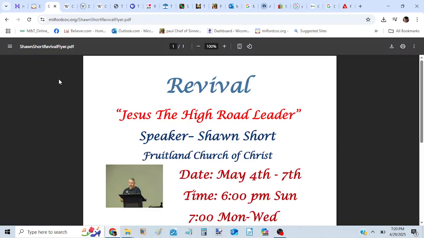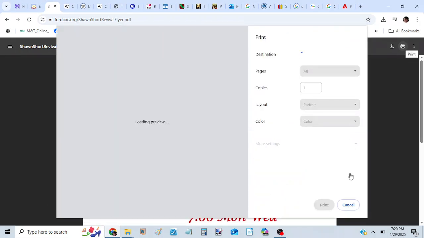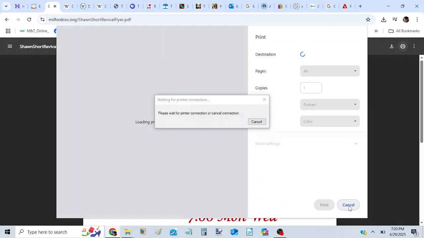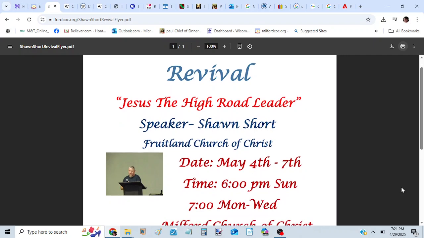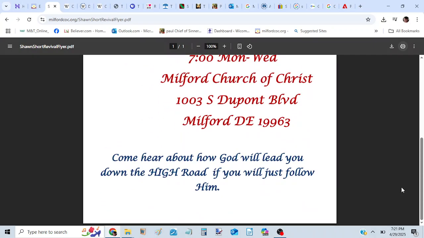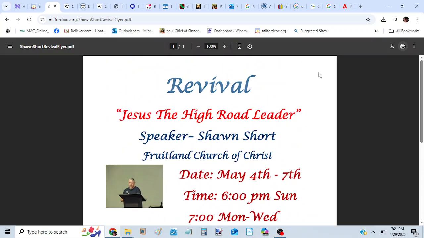So the shadow box is gone for now. I changed the settings in the shadow box a while ago because I thought that was the problem as to why it would not recognize the PDF file. So anyway, this is fine. Opens up the file. They can print out this file if they want. Okay, so that works. And cancel this. I don't have a printer. And they can go down and get more information. Okay, a little bit more. Okay, that's that. I like that.